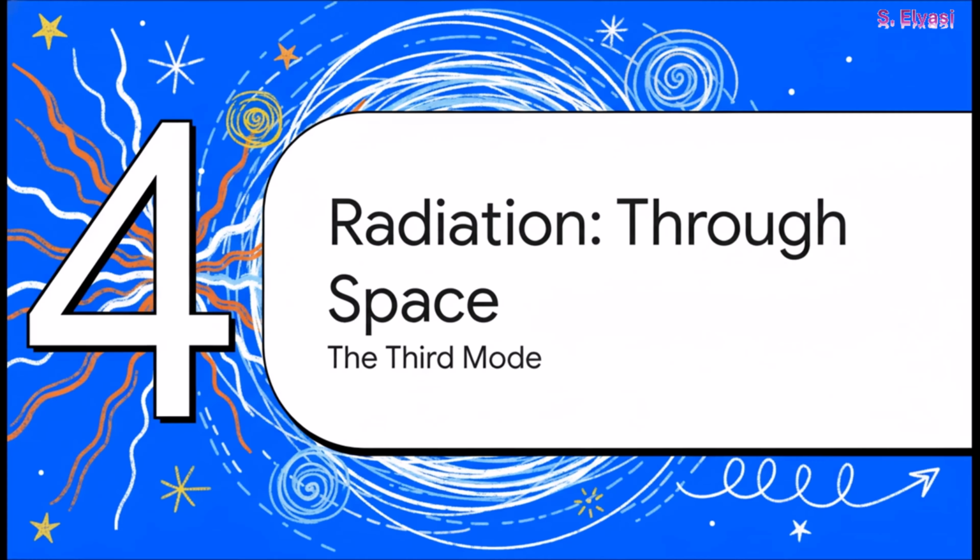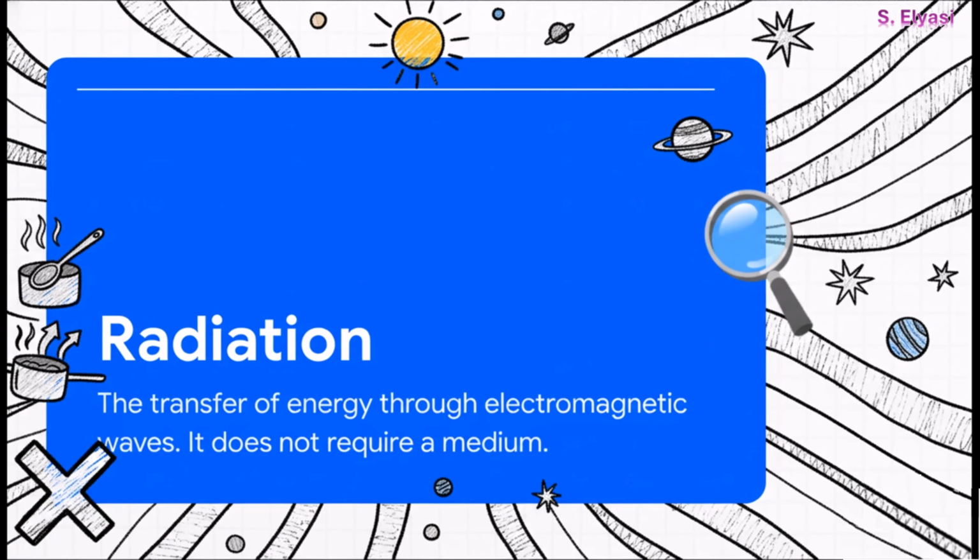And finally, we get to the most unique mode of all, radiation. This is the one that's a true rebel. It's heat that needs no medium at all to travel. This is the one that just breaks all the rules. See, conduction and convection both need something to travel through, a solid, a liquid, or a gas. Radiation? Nope. It couldn't care less. It sends energy out as electromagnetic waves, and those waves can travel through the total, complete emptiness of a vacuum.